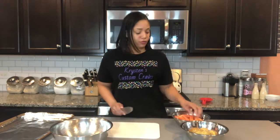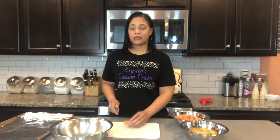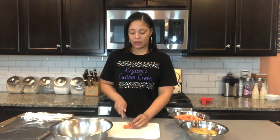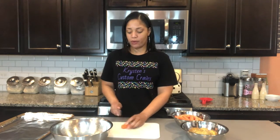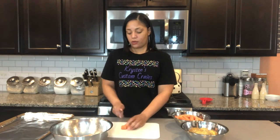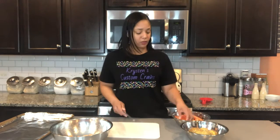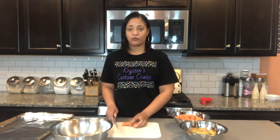I like to roast the potatoes and carrots just to get a nice caramelization on the carrots and a nice brownness on the potatoes before adding it to the pot roast. We're going to roast them in the oven for about 40 minutes, right before they are fully cooked, and they'll finish cooking in the pot with the roast.